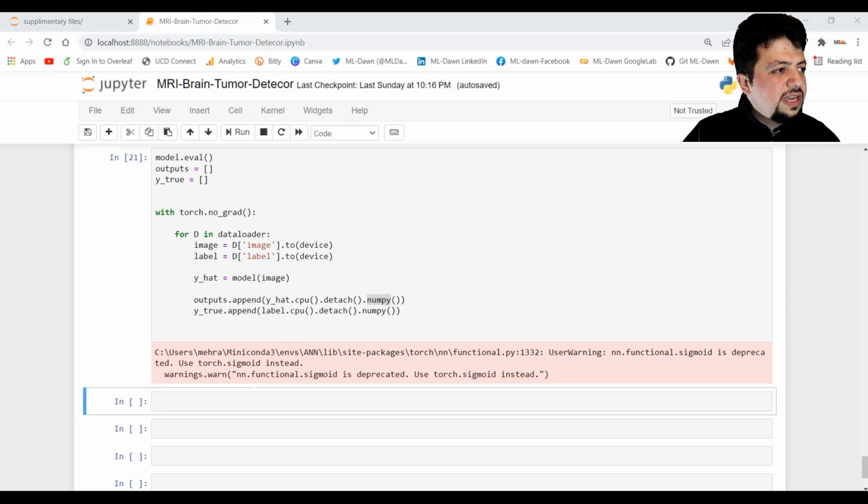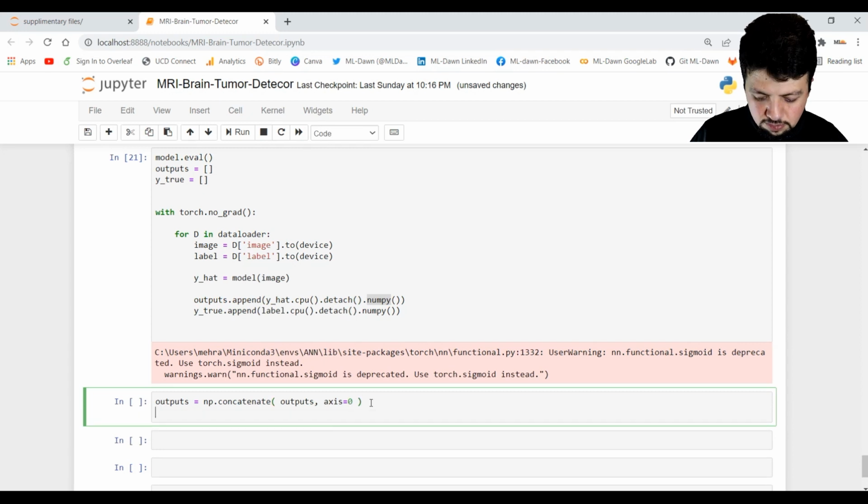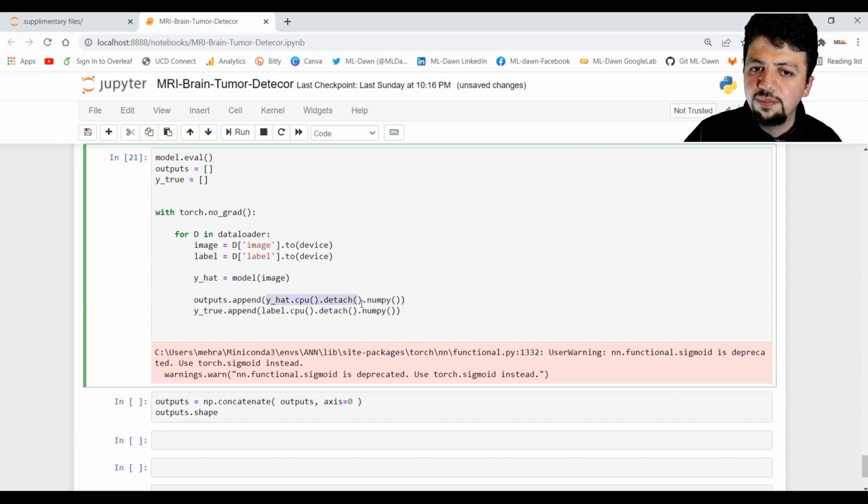So there are different ways that you could get rid of the list of numpy arrays. One very interesting command that you could use is called numpy concatenate. You grab your outputs list and you concatenate all the numpy arrays within across the first axis, okay? And this produces a numpy array that is the result of a concatenation of all of the individual numpy arrays. Each numpy array has 32 elements because you have 32 outputs, right?